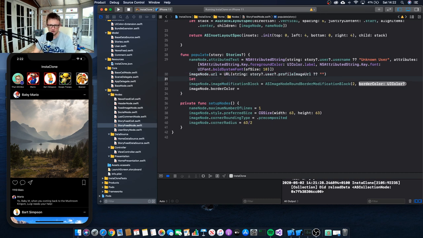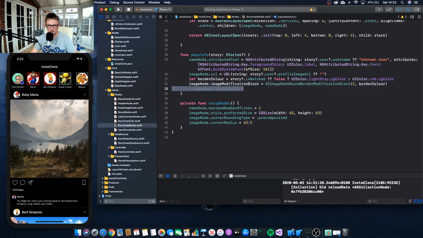So if we say border color, like so, paste that in, so that uses the same logic we were setting here, but we're giving it its own property or variable, and then we'll just shove that in there like that, and that's it, and that should work.